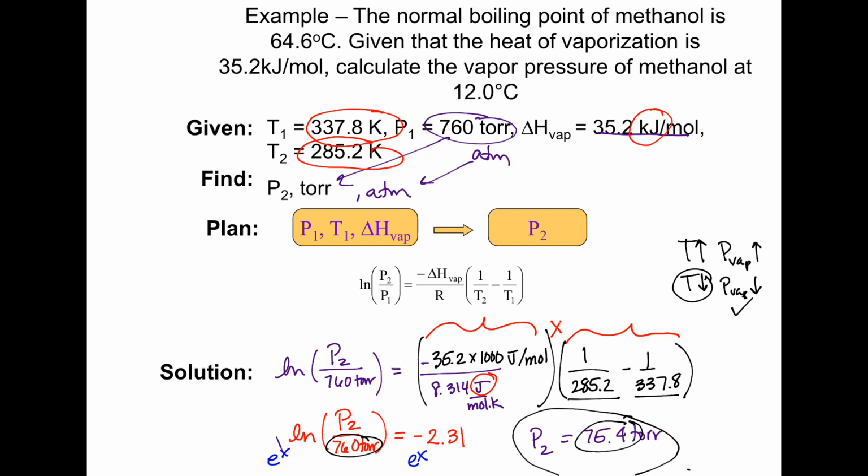That matches the concept behind the Clausius Clapeyron equation. And sometimes it's nice when you do a long calculation like that and you're wondering, did I get anywhere close to the right answer, to go back and check it with the concept. So when you're doing Clausius Clapeyron equations or any work with it, whatever happens to your boiling point, so if the temperatures are going down, the pressure should also go down. If the temperatures went up, the pressure should also go up.